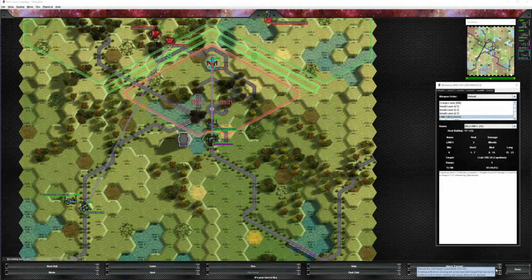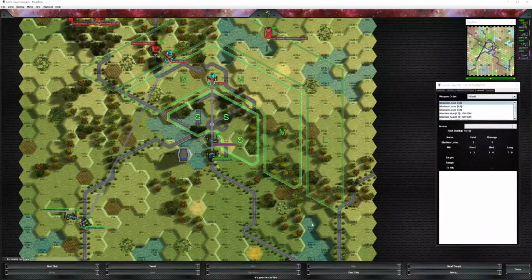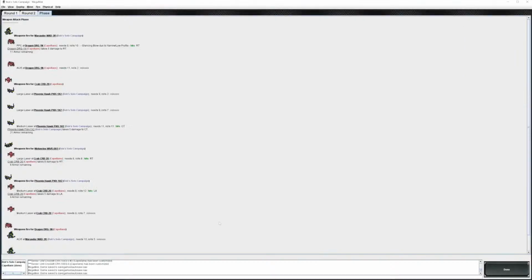No, we're gonna be done. I don't want to build up too much heat. I don't want to build up too much heat on him either, so we're just gonna fire 2 of the medium lasers. Alright, so now we get our result phase.